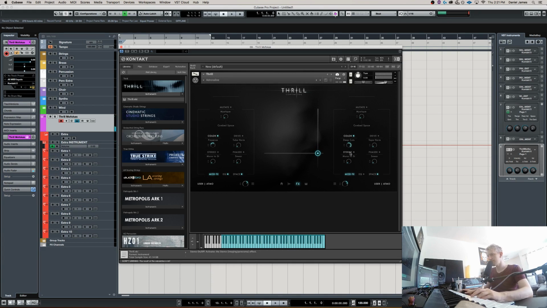So then we have stereo. This is basically like a stereoizer. That'll just make it feel wider, but you need to be careful with this because if it plays back in mono, when you fold it to mono, it will actually disappear because it will phase cancel itself out. So what this is doing is, the louder we go, the more wide it gets, from complete mono at the bottom.